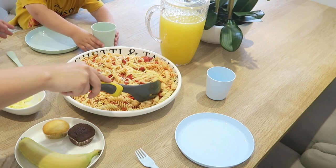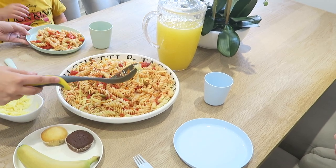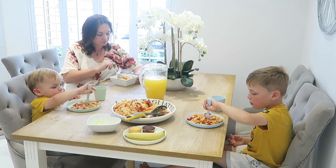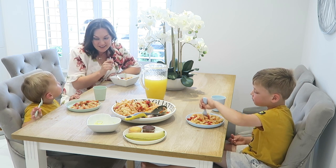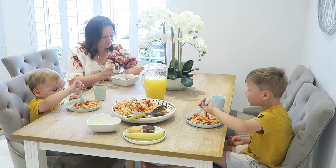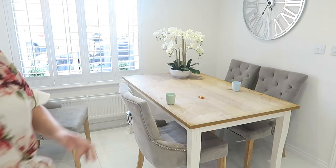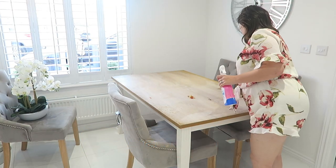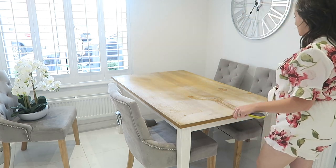The kids absolutely loved this lunch and even went in for seconds — and we had loads left over too, so we could have it as dinner or lunch another day. One thing I love about this is all the hidden veggies; Parker will eat anything with a tomato-based sauce. Just like the cucumber — if it has a dip like the red pepper hummus he'll demolish it, but on its own he's not keen. If you're looking for more inspiration, check out Channel Mum — they have meal planners in collaboration with Iceland with themed ideas that link through to Iceland's product range.